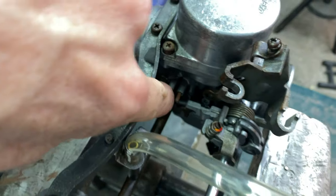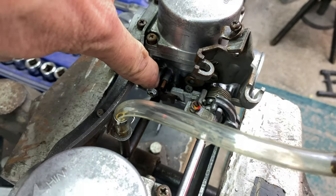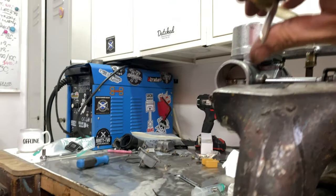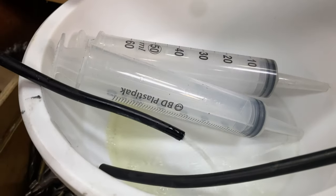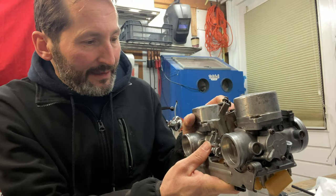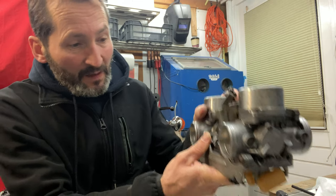And the fuel is coming out, squirting out from that little nozzle over there. And let's see, not quick enough. Not okay. And the other one's dripping as well, look at that. There's fuel everywhere, it's squirting. The carb is overflowing, like you saw. I really don't know why. It's bound to be the floats.